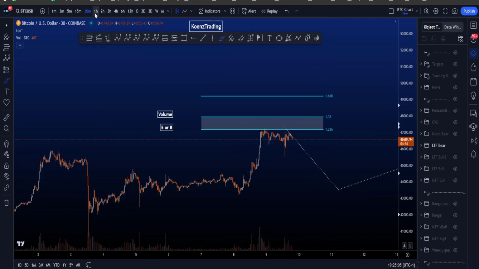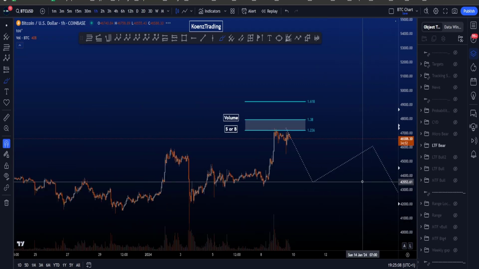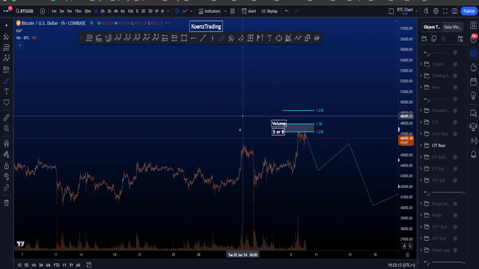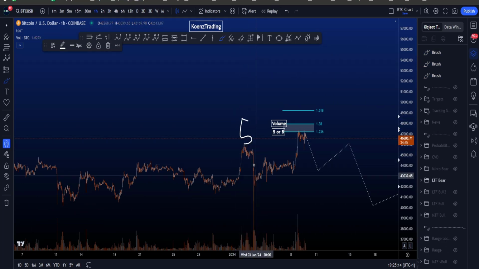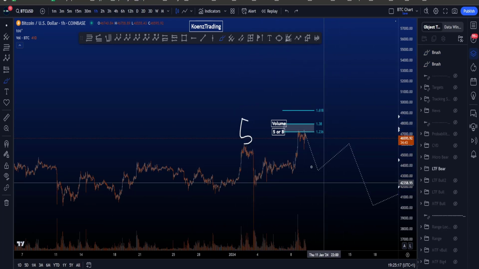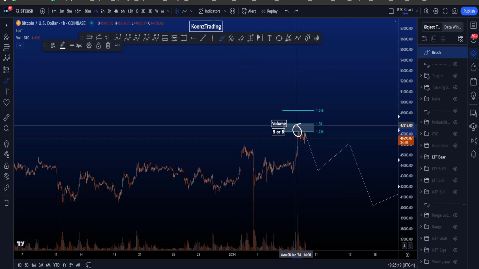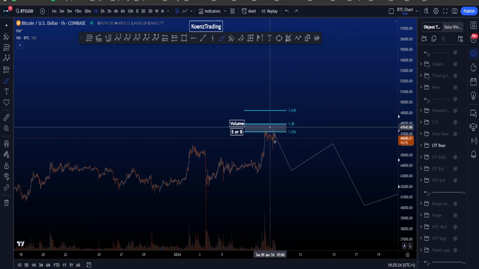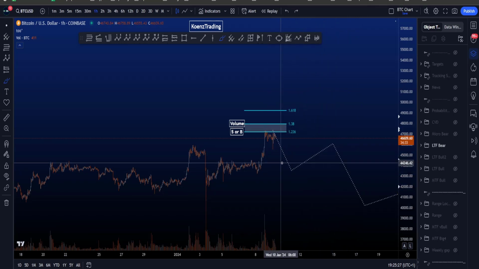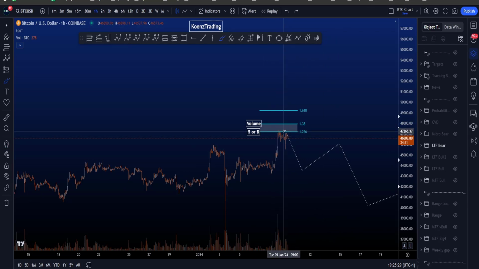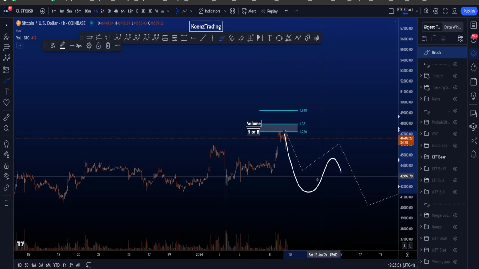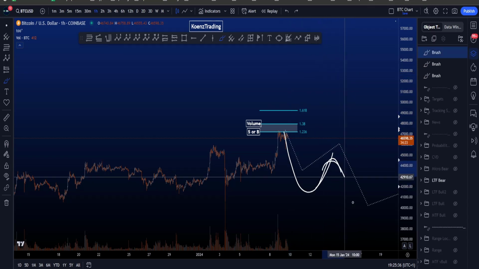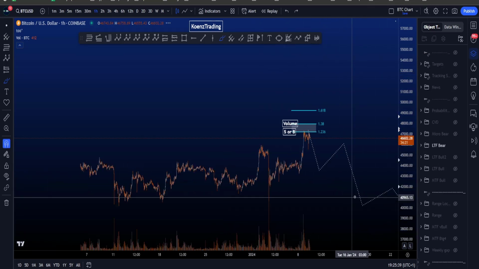So therefore, we can definitely not disregard this particular scenario where either the high here is then a wave 5 or a wave B. If wave 5 is this high over here, we're looking for a flat in an ABC. If, however, we're looking for this to be the wave 5, we're looking for also an impulse to the downside. So in both of these scenarios, you would look for an impulse down, which therefore it doesn't really matter what the high is, as we will find out later during the potential retracement if we continue up and it is a wave C down, or if we continue down for a much bigger retracement.